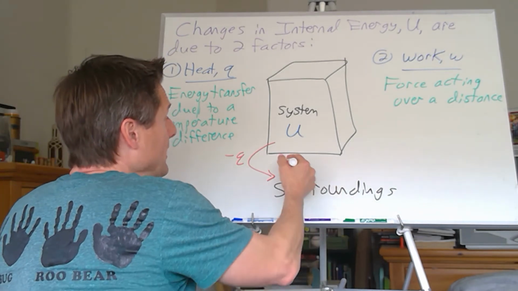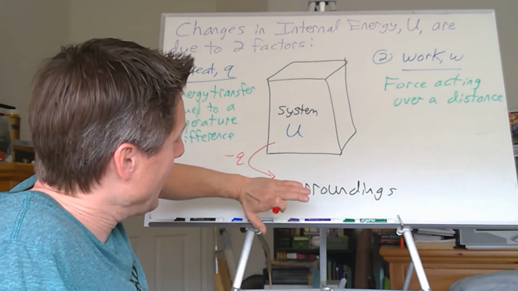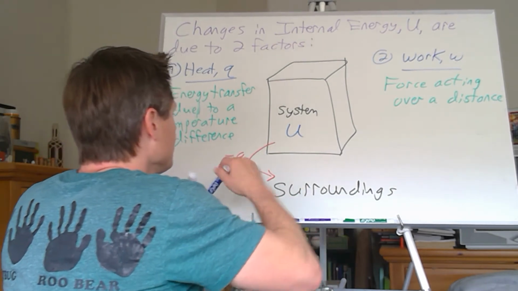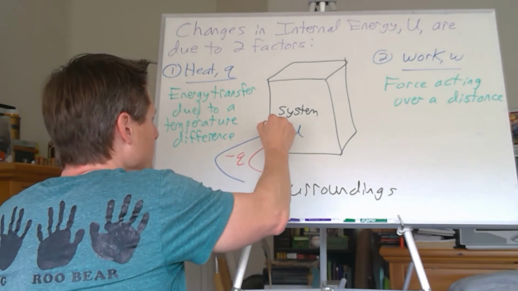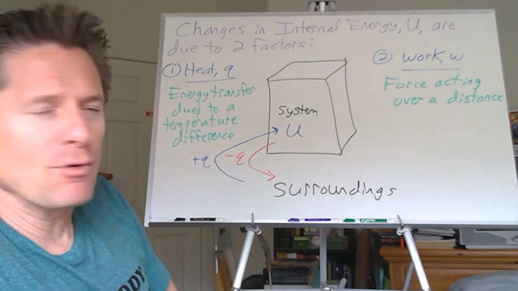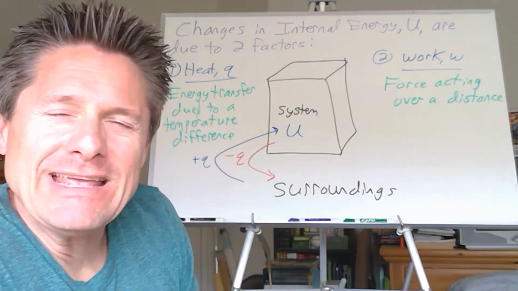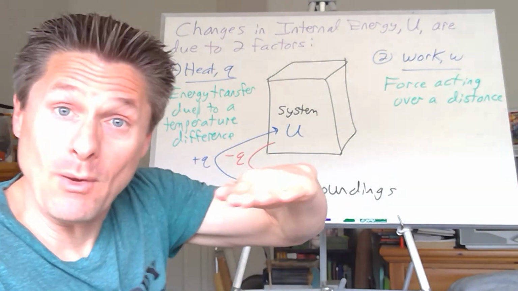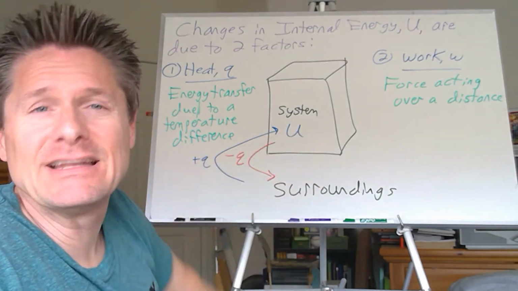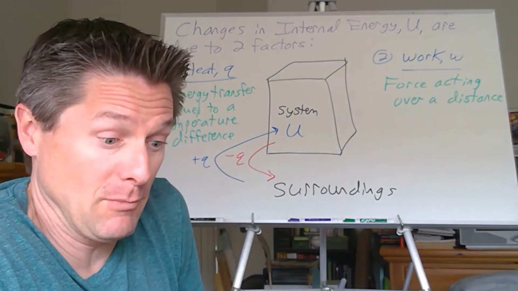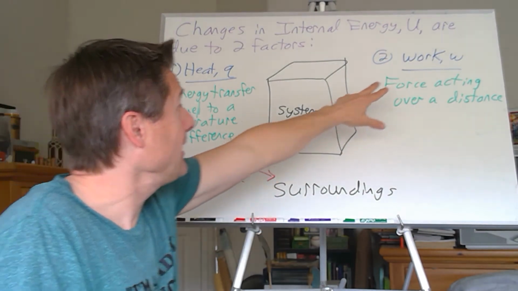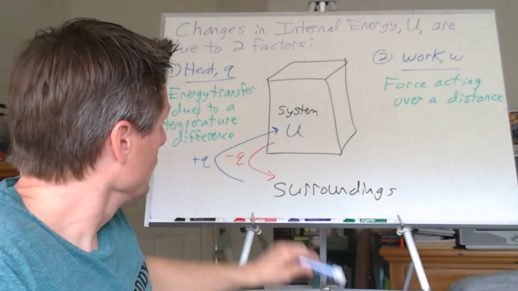Now, the other way around, if the energy is going from the surroundings to the system and the heat is going in the other direction, we would call that a positive Q. So if we've got energy going into the system via heat, the energy of the system is going up. It was here, heat went in, boop, up it goes. So that's positive from the system's point of view. Oh, I'm the system. My energy just went up because heat came in.